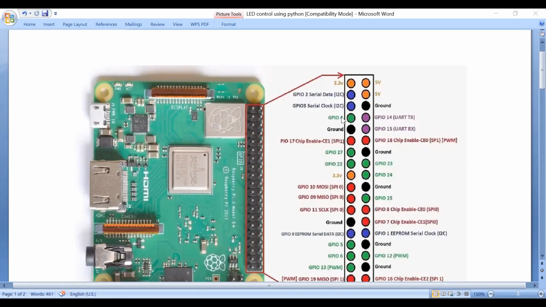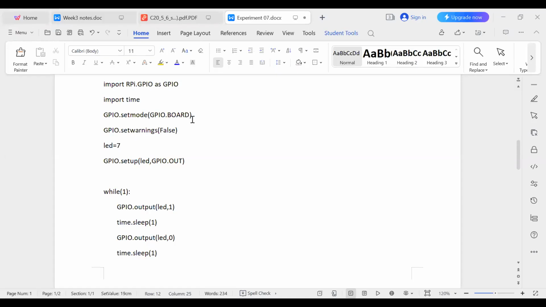In this way, you can use either the physical pins or the GPIO pins. If you are using BCM mode, you just write 4, which indicates GPIO 4. If you are using board mode, you just write 7, which indicates the physical pin 7. Both are the same. Physical pin number 7 is the same as GPIO 4. Okay, so that is about GPIO.BOARD.